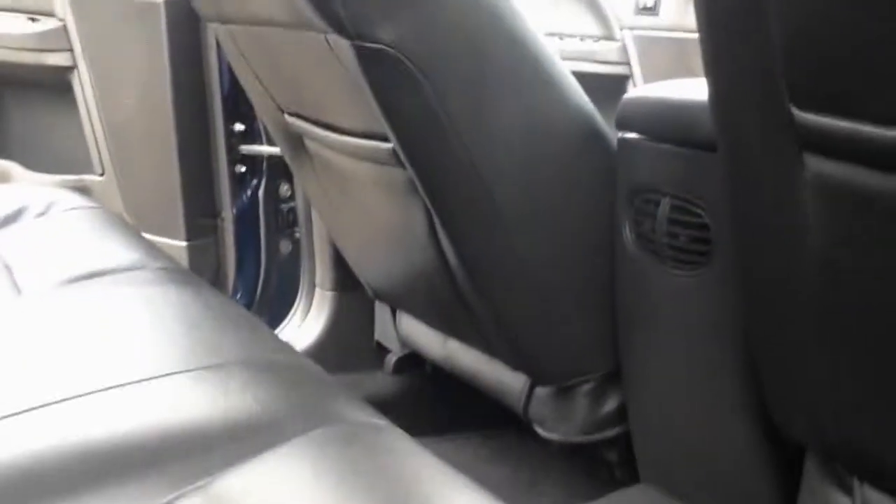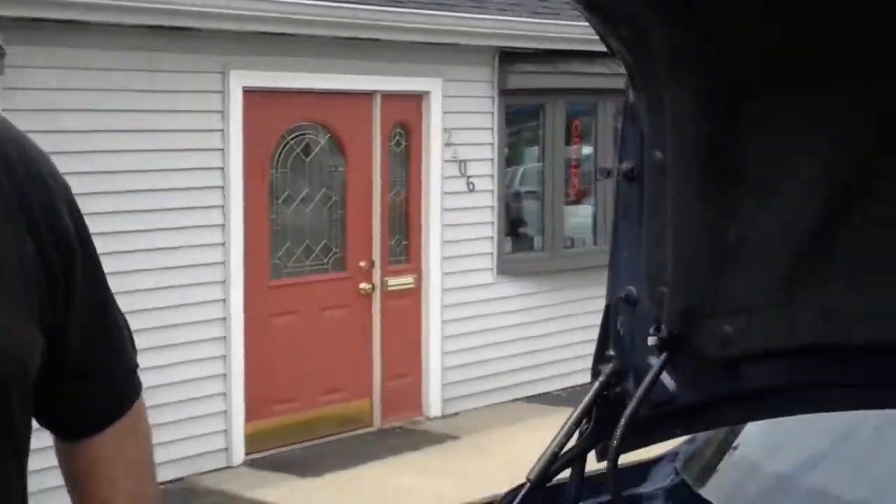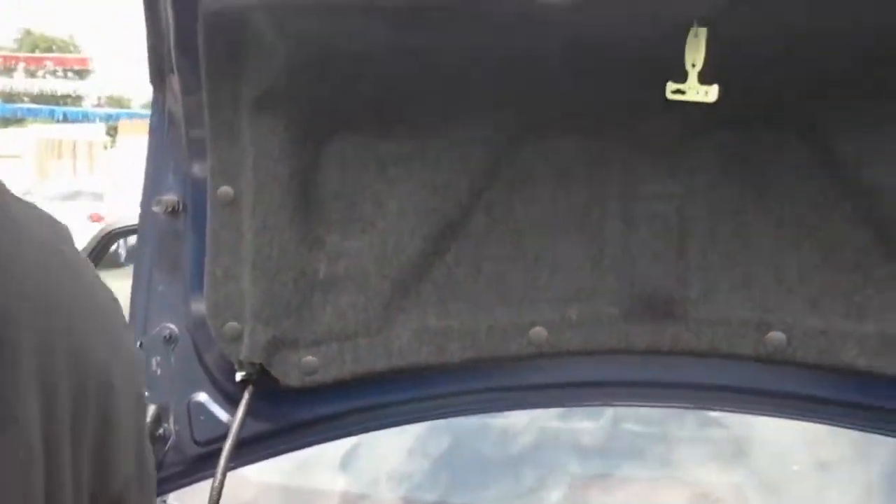You'll feel like you're floating on a cloud. Come to the back here, see the trunk — a lot of space back there. I'd hop in, but it would take me a couple minutes to hop back out. Either way, if you shop in bulk, you're going to have a lot of room to put stuff in the back there.